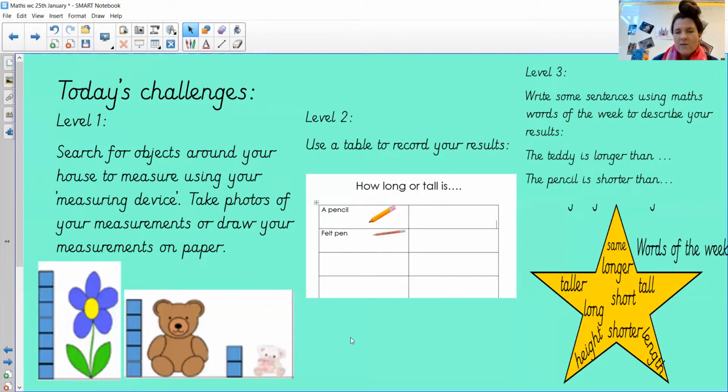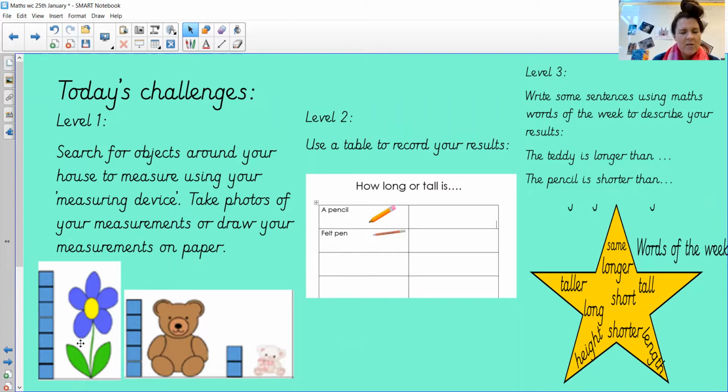Okay, I want you to find your own measuring device. That's the first thing I want you to do. So I want you to think, what have you got lots of in your house that you could use to measure with? So I had cubes there. So if you've got cubes at home, you can use cubes. I think things like you might have a lot of pasta. Pasta might be a good one because it's mostly the same size and it's something that you might have a lot of. Okay, you might have cars that may be the same length. Okay, because you could use cars. So first thing to do is to find yourself something you're going to measure with. So is it going to be cubes or pasta or cars? Okay, use your imaginations. And then you're going to look for objects around your house to measure.